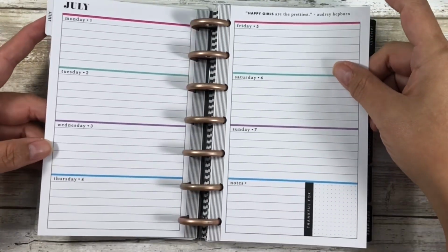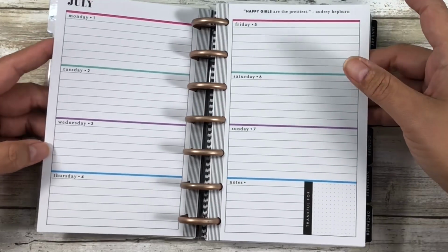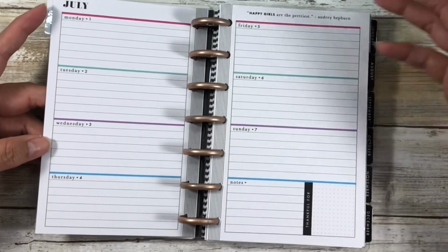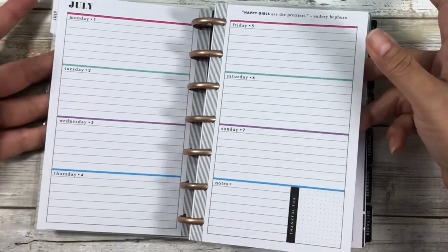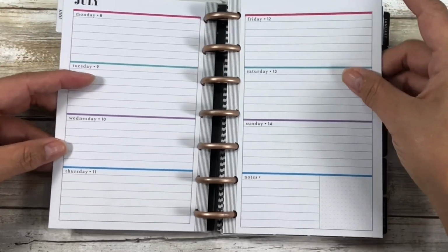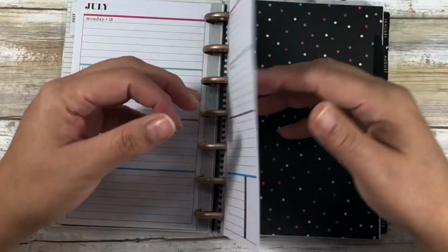I don't plan to do any stickers at all in this one. I mean, I do have stickers at work, so I could if I wanted to. So this is really just going to be listing things for me. So it doesn't really matter. But again, every single week for the entire year, your colors are exactly the same.